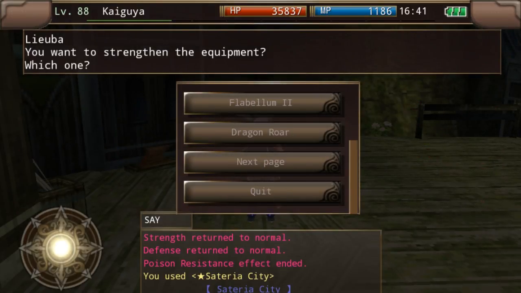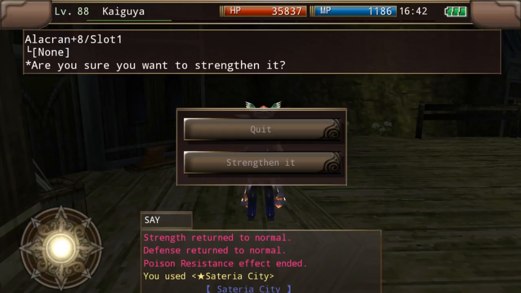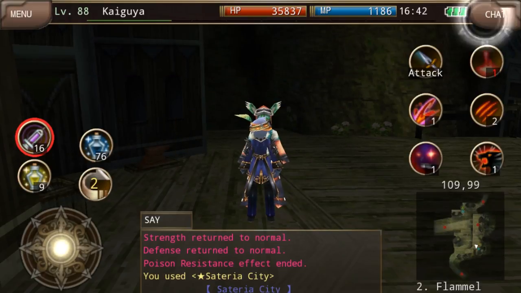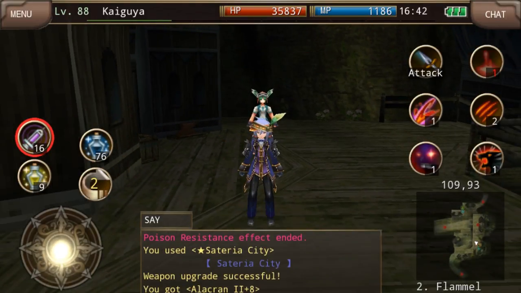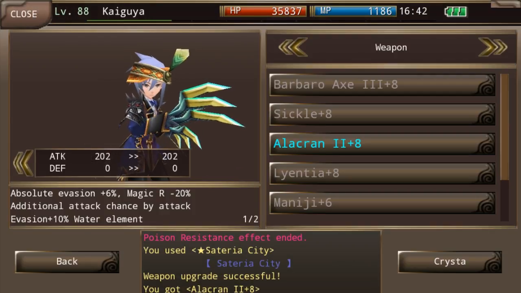Alright, so we gotta find Alacran Mark 2. Where is it? Here we go, Alacran. So like I said before, you're gonna need Wolf Claw, 7 crystal balls, 60 purple scales, and 240,000 spina. I already have all the materials listed for this, so we're gonna go ahead and click next, click strengthen it. I know the drill, skip. Alright, there we go. Now we have Alacran Mark 2. So we're going to go ahead and take a look at the stats.